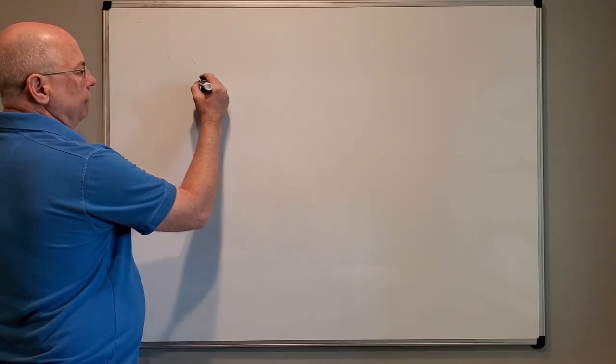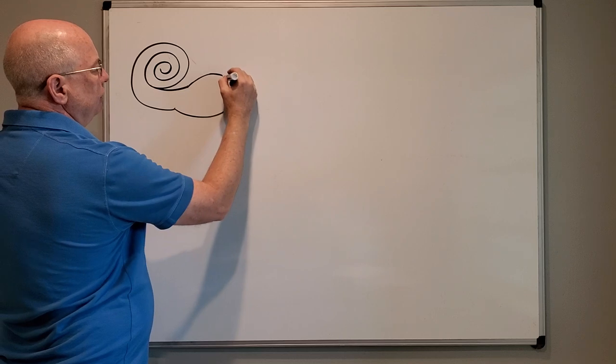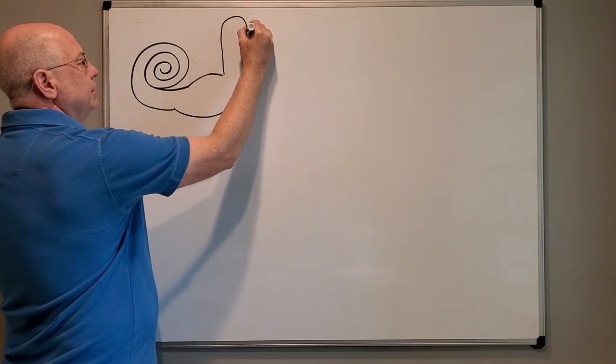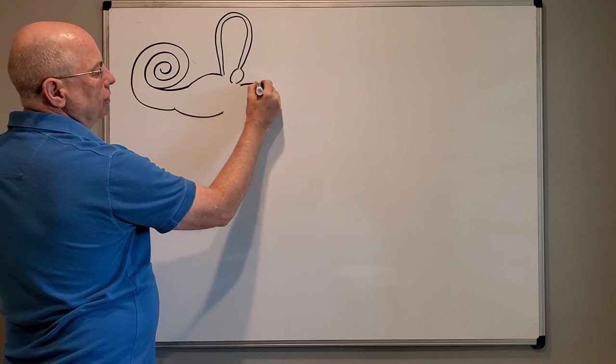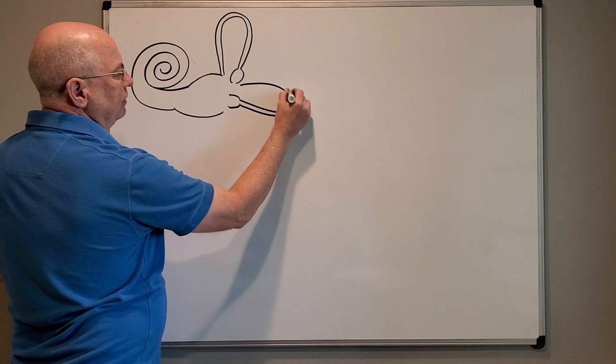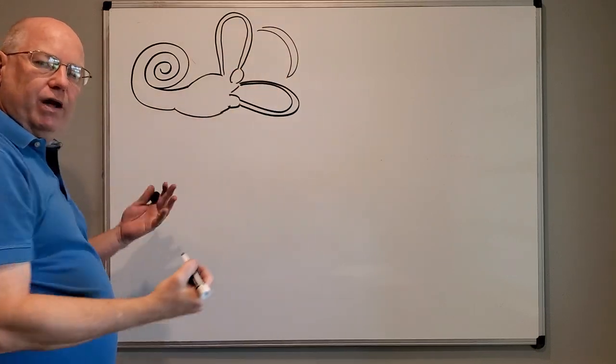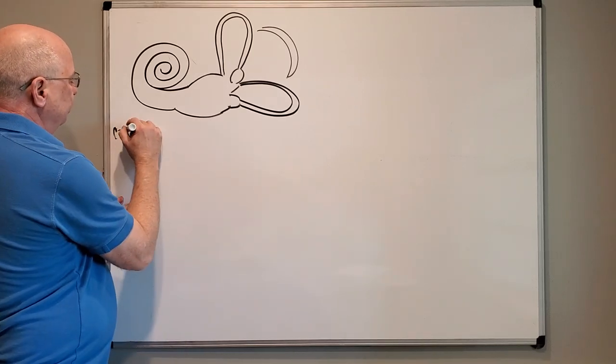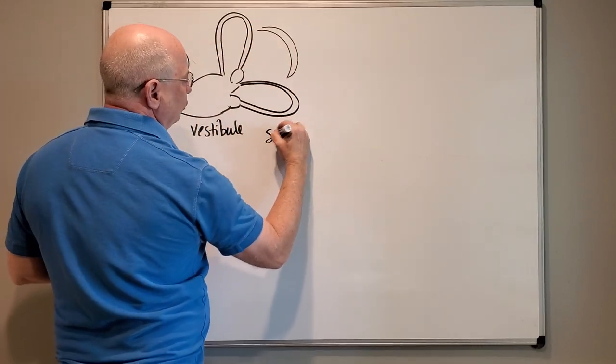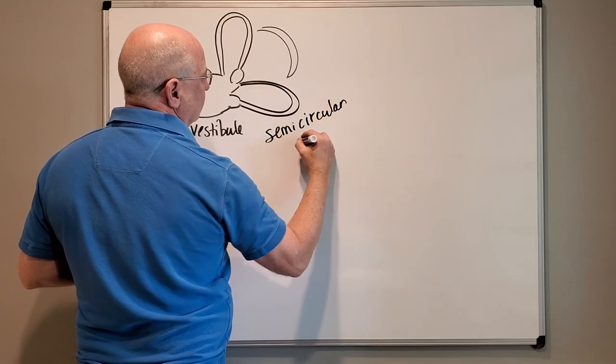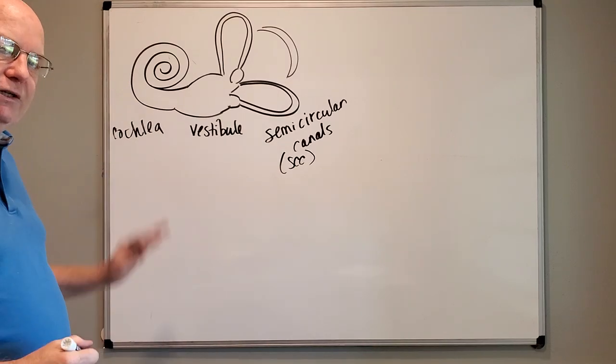If you look at the inner ear model from lab, there's one part that coils around on itself. These coils end up bulging out into a large area with three big loops. One comes kind of forward, and where they join there's a swelling. Another loop lies on its side with an enlarged area, and they join together. There's a third loop running this way. This structure here is called the cochlea. This area in the middle is the vestibule, and these three structures are the semicircular canals, abbreviated as SCC.